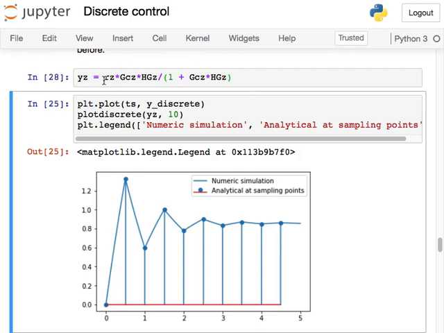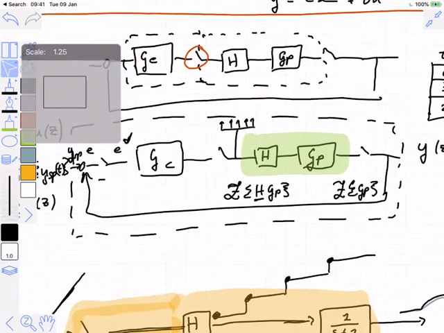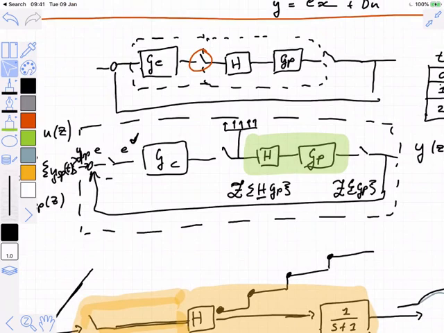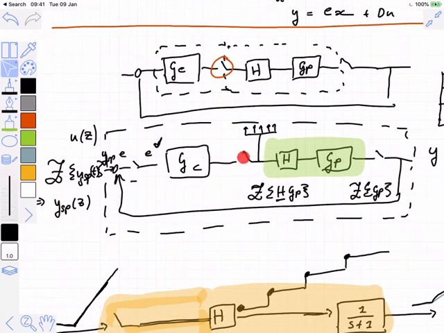Recall that these kinds of things require that all of the symbols in that transfer function are sampled. And I want you to look carefully at the diagram that we've drawn here and understand that we are drawing some kind of semi-fictitious thing. In the diagram here, if the sampler is over there, this is the diagram that corresponds to what we are calculating. In other words, we are sampling what is coming out of the system, and that is what we are calling the output of the system in this particular case.